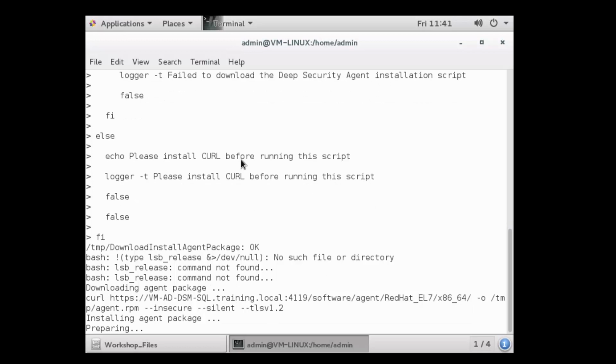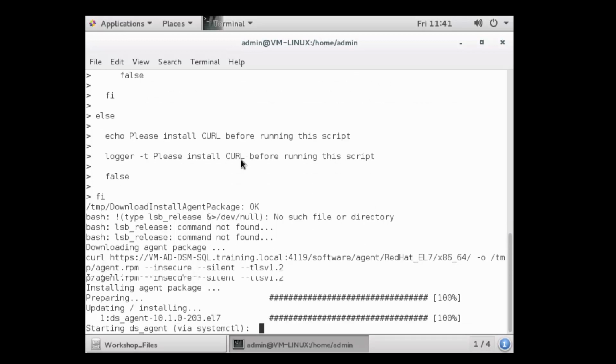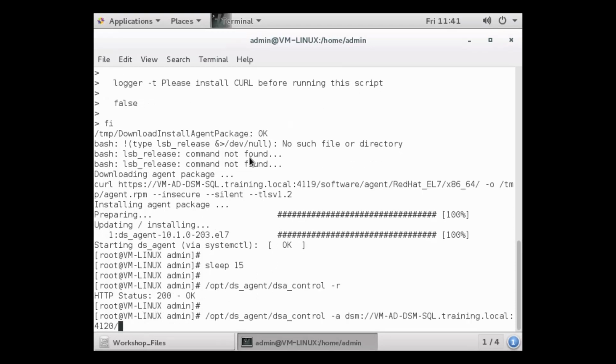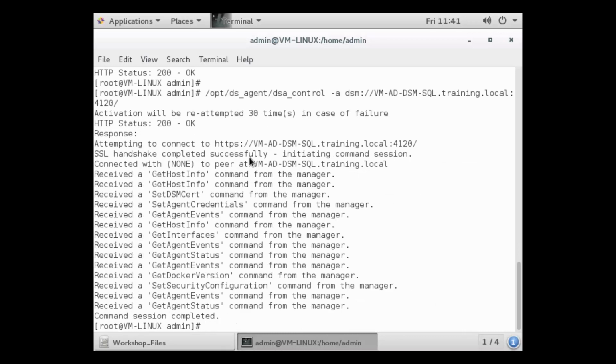And the script executes. The software is downloaded. It's installed. And the script is completed.